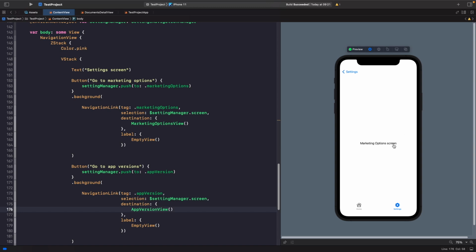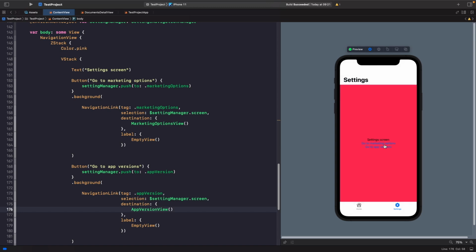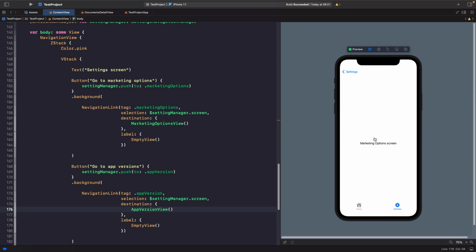So we've only gone down one level here, and by one level I mean we've only pushed to one screen. But what if on this screen we want to have another button that goes to another screen, and then we also want to control going back to the root or going back by one screen? Now I know that was a lot, but we'll see this in action. At the time of this video, if you want to go multiple levels deep, you need to use a navigation link like the one we used in the first example, without the selection and the tag, to get this working. If you use the selection and tag in this view, you'll have a bug where it pushes you back to the first view. So that's why you need to use an empty navigation link to push down to another level. So we'll look at how we can do this now.